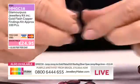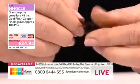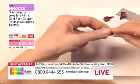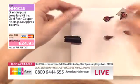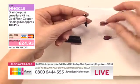I'm going to do that on all of them, just very, very quickly. There's another one. Quick, quick, quick. She doesn't have to take long then, it's just delicate. And then you take a centrepiece. Now for that one, what have I done with it? Oh, I've taken an extra piece.